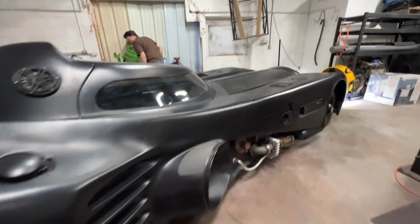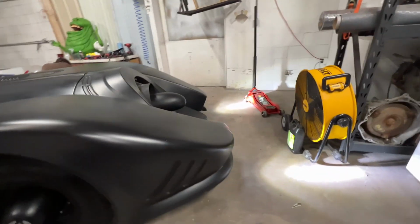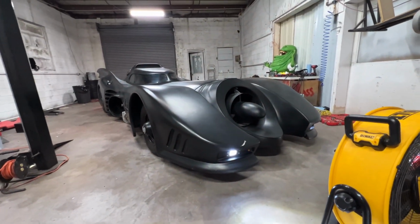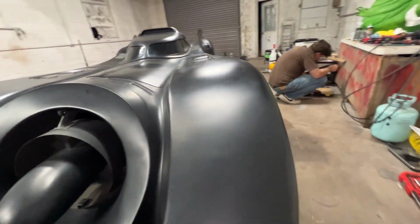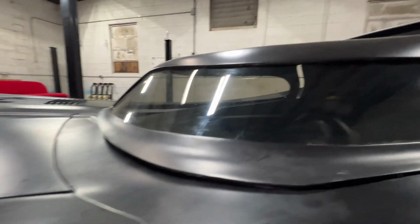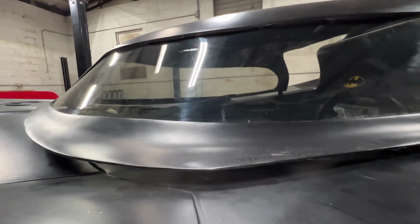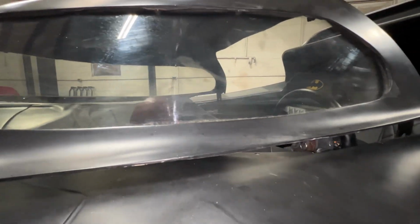Damn, I want to jump in it and go for a ride. This thing's gonna kill us any minute. I just want to see if it's gonna get cold. The top is working much better now. It's following the track properly.